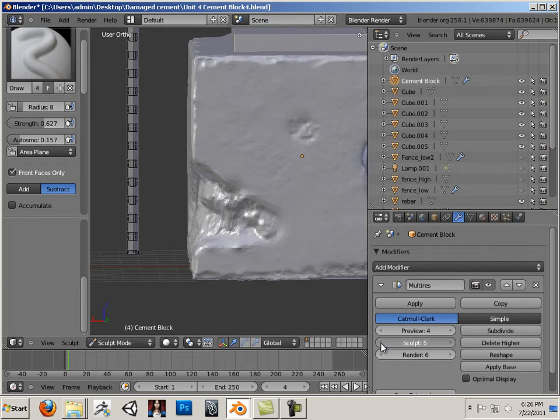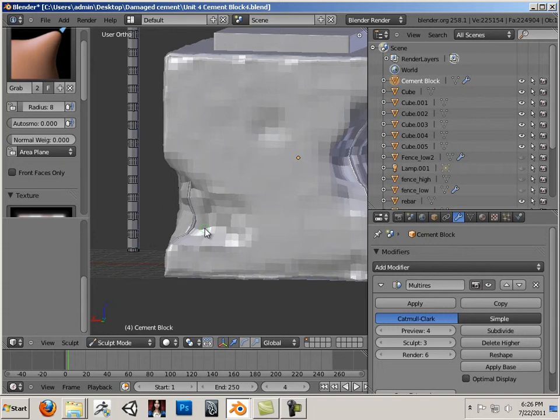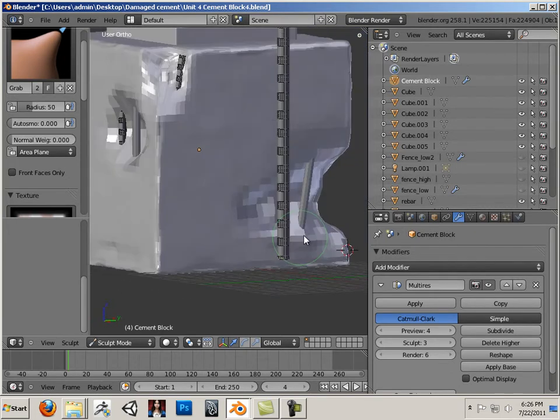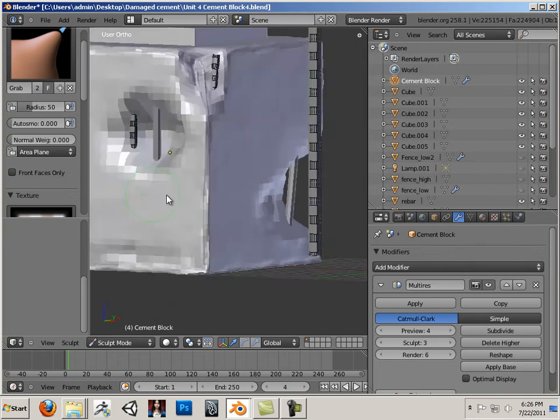So I'm going to go down on sculpt mode a little bit, and I'm going to take my mover brush or my F grab, and I'm going to F grab these and push them in just a little bit. Okay, so this will make a really big hole, and this will represent my rebar just a little bit better.